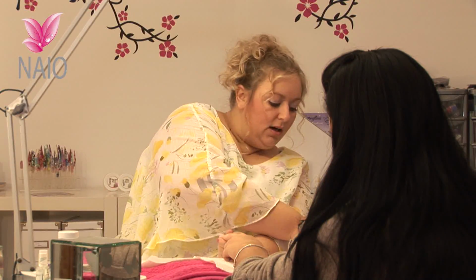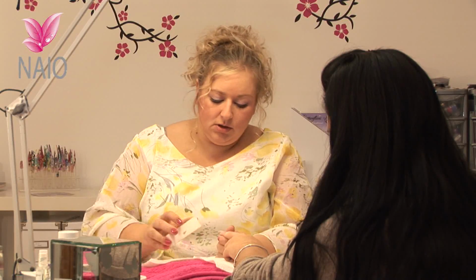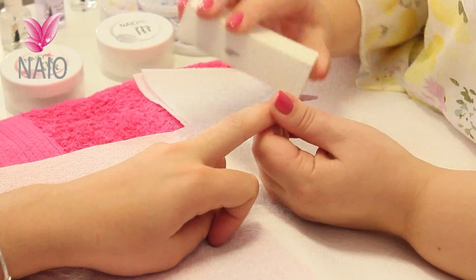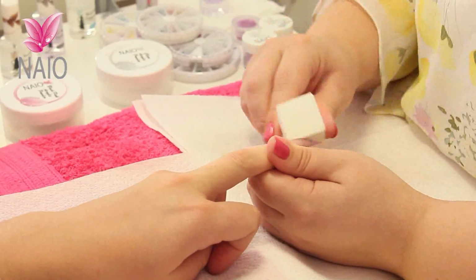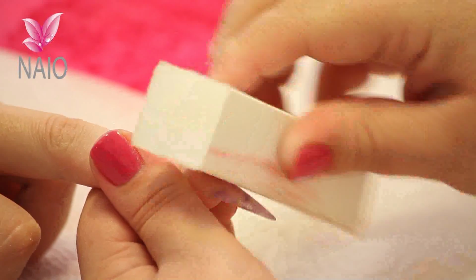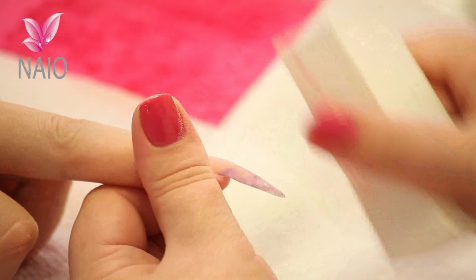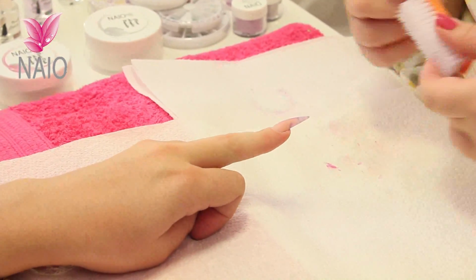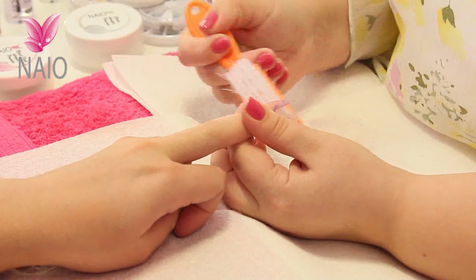Okay, so to finish this nail off, we're going to do a bit of hand painting. So we need to smooth the surface of the nail down. So we're just going to use a white block. Get rid of your dust.